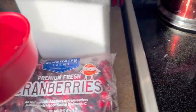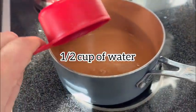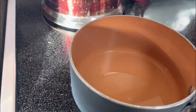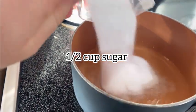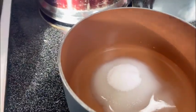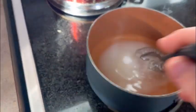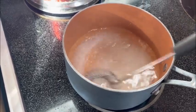So we're gonna start with a half cup of water in a pot or a saucepan. So we're gonna add a half cup of sugar. The recipe suggests cane sugar, and I usually have cane sugar, but for some reason I happen to be out. So we're just gonna use regular sugar. So you whisk that together.